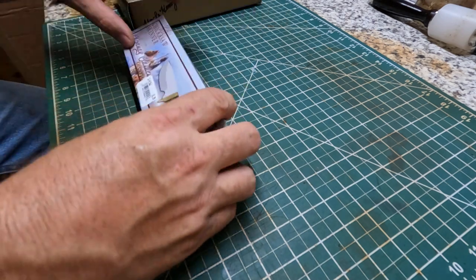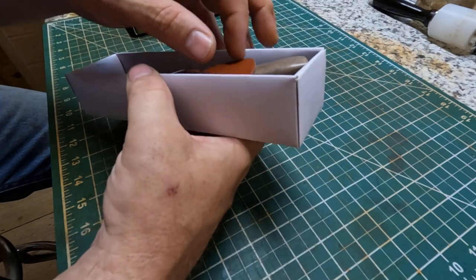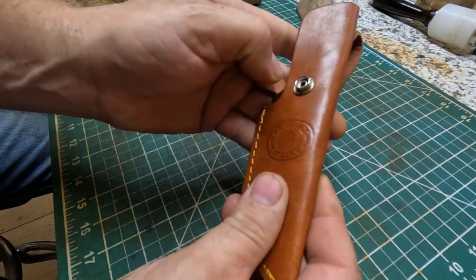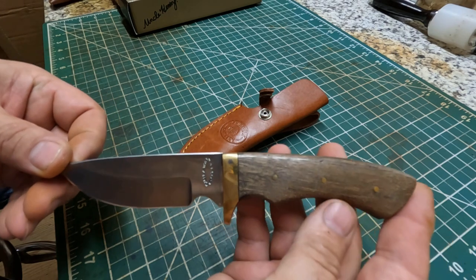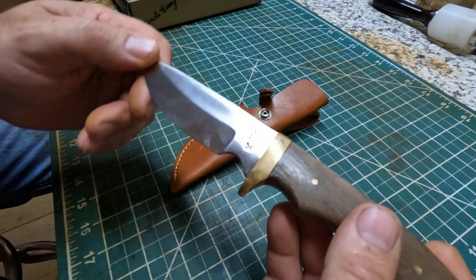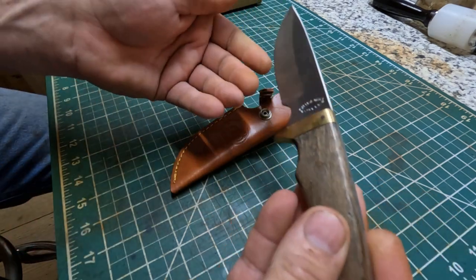The next one - a lot of these knives are not expensive at all. This one was $16.99 - it's a Chickasaw Skinner. The reason I bought it is I like the design. It comes with a little sheath, which isn't much - almost reminds me of cardboard. But I bought it because I like the shape of the blade. I thought about making a universal style sheath for it and putting it on my Etsy shop, since I know there are a lot of knives similar to this style.